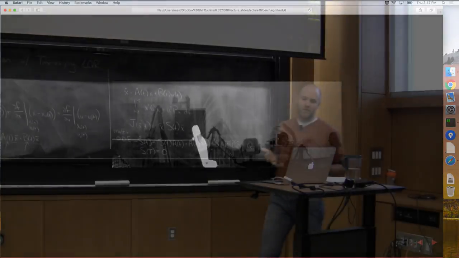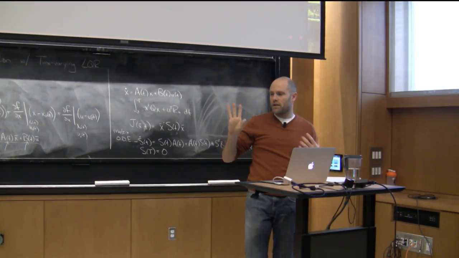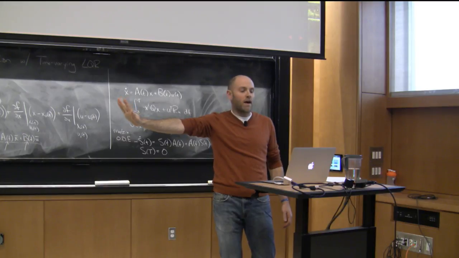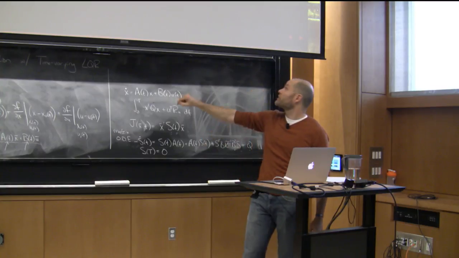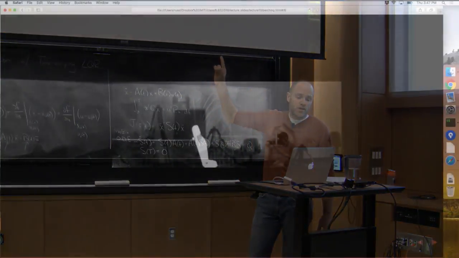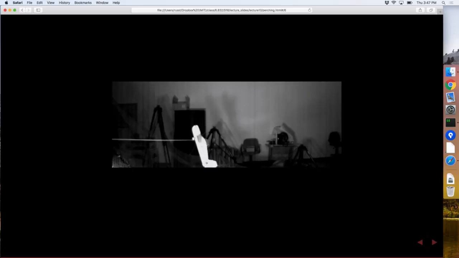There it is. Okay, here's the airplane, high-speed motion, slowed down about 11 times. It goes up to a very high angle of attack, and then there's a string that it knows where it is, and basically the airplane can land on a perch. In order to do that in a motion capture room that's only 30 feet across, we had to build a slingshot, basically, to fire the thing. It would leave the launcher at about 7 meters per second, and it would take about 0.8 seconds to go to approximately 0 meters per second at the string. That was just trajectory optimization on the model plus LQR stabilization.